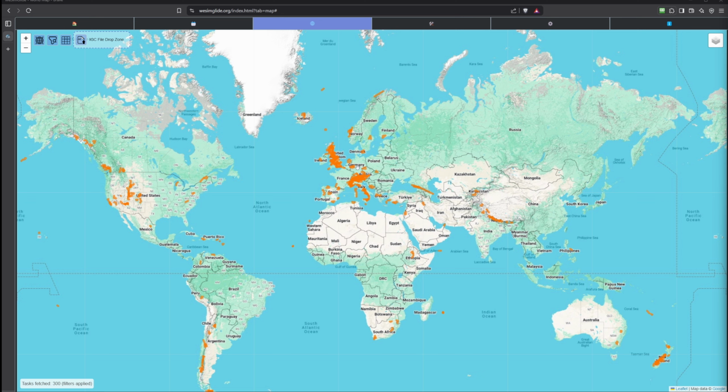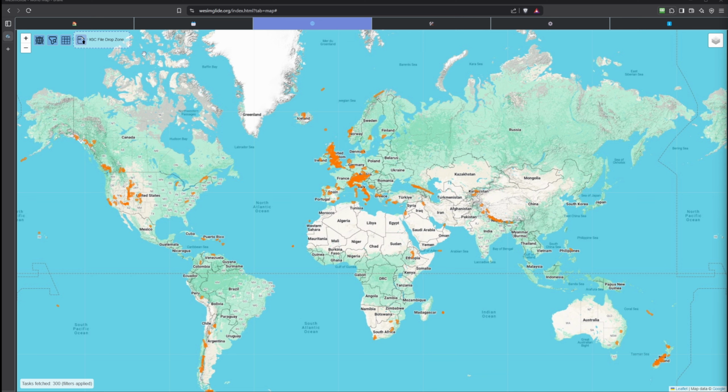When you fly a task and you record your track, you have a logger and it records an IGC file in flight sim, using probably NB21 Logger. And when you have these IGC files, you can now upload them to WSIM Glide, and it will store all of your files for a task, all of the IGC files for a task. So let's see how it works.